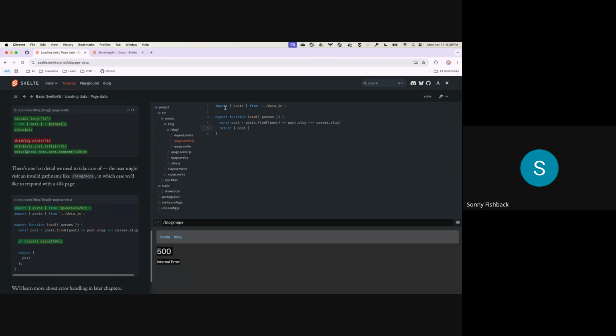So we're going to import this util that SvelteKit exposes. If we go import error from @sveltejs/kit, I think, yep. And then we'll do, if there's no post, how do we do that?